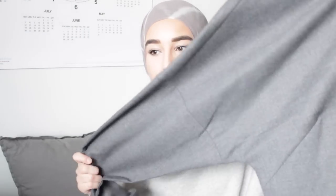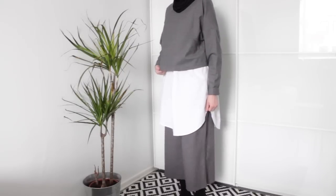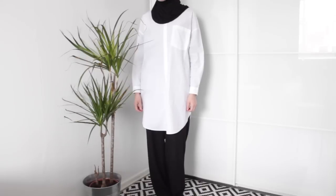I went into Monkey and picked out this cropped top. It's very thick, so it's perfect for winter. It's a very dark grey color, and the arms are very low, which I love. I think this would look great with a shirt dress underneath. I also picked out this shirt dress from Monkey. It's very long, goes all the way down to your knees, and it's like the perfect shirt. Both the grey crop top and the shirt dress were 20 pounds. Monkey has 10% student discount, so that's awesome.